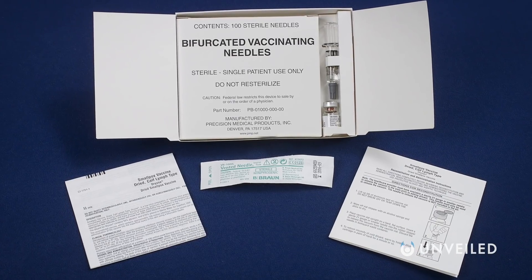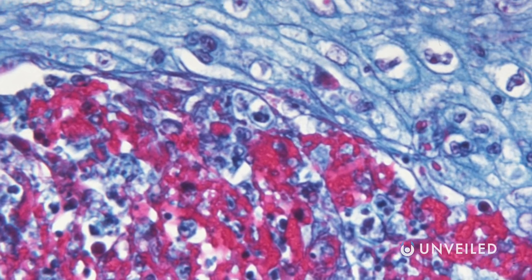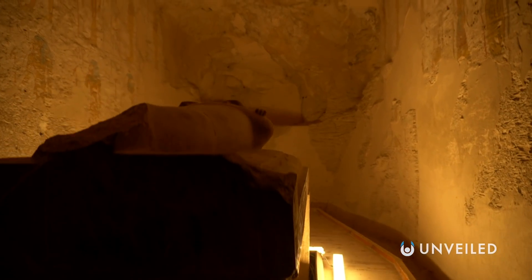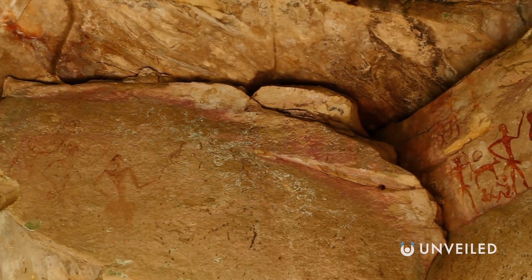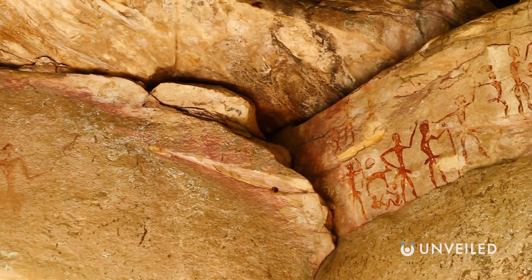The first widely used vaccine in human history was against smallpox, a widespread and dangerous disease that killed millions around the world. Early evidence of the infection's distinctive lesions have been found on the skin of Egyptian mummies dating from the 12th century BC, but it's possible that smallpox was around long before even then, perhaps as far back as the year 10,000 BC.